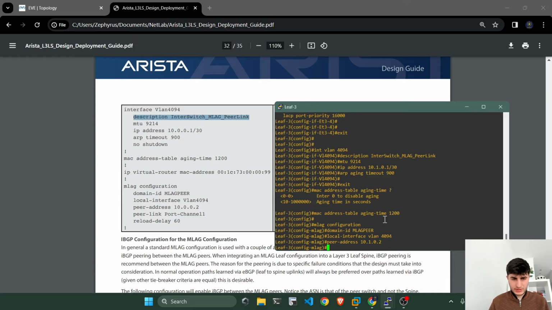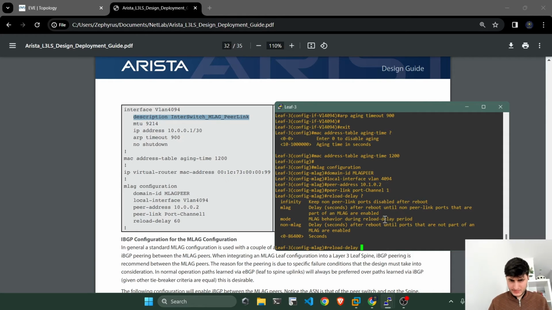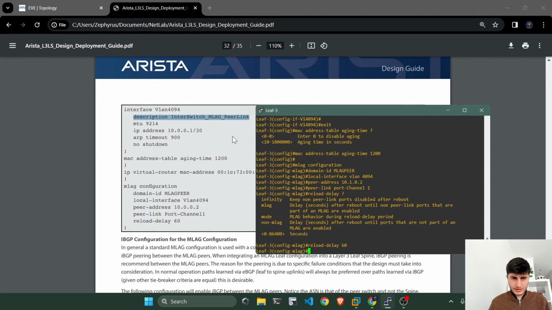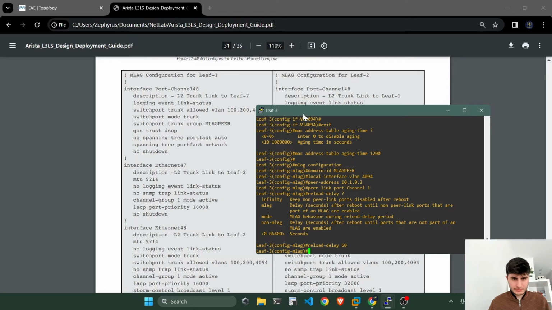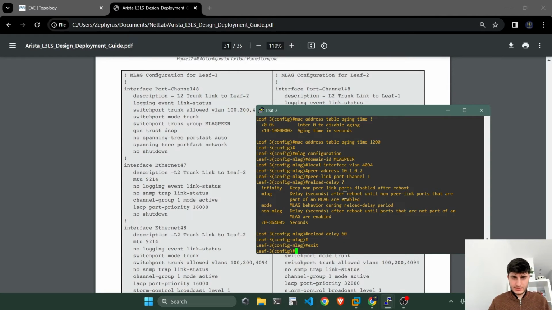There's no slash. And peer link will be the port channel, which we haven't configured yet. We will set reload delay 60 seconds. Why did we forget it? Because I forgot it. I shouldn't have, but I did.